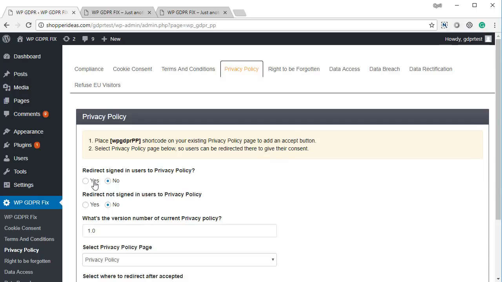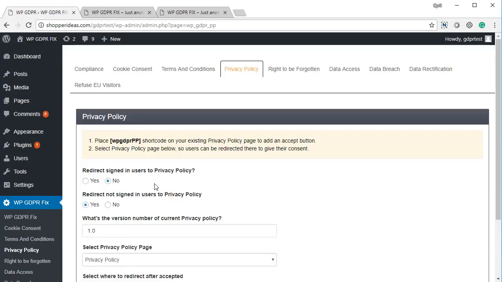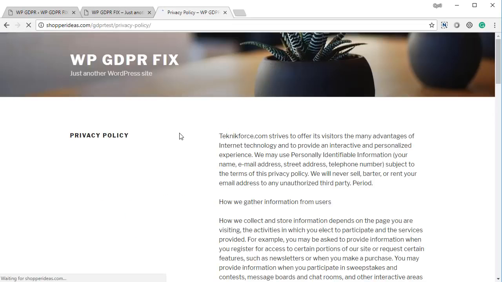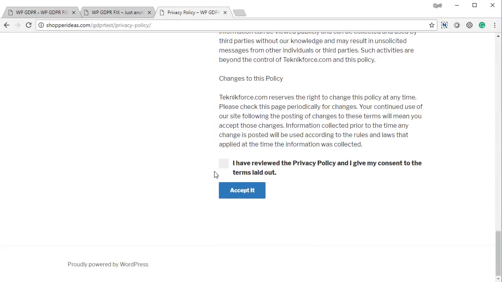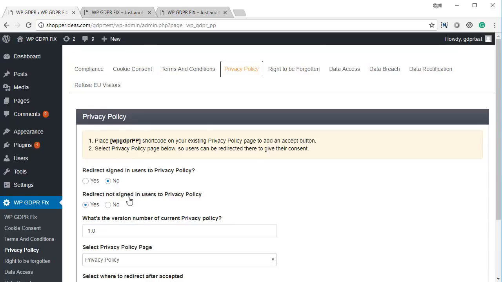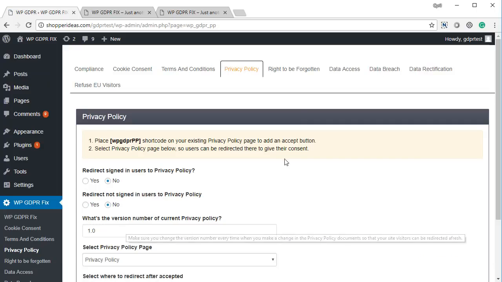This time let's change it a bit. Let's redirect all the people who are not signed in to your privacy policy first before they see the content. So click on save settings, and now when I try to browse this website right over here, I'll be taken to the privacy policy first. So you can see the privacy policy URL and I can see the privacy policy text over here. I click on accept it and now I'm taken back to the home page. So now it's set up to show the people privacy policy mandatorily before they can browse the website, but it's not really needed even under GDPR, so you don't need to do that. Only in some marginal cases you might want to, but that's totally on you.